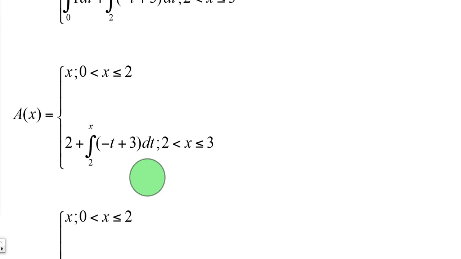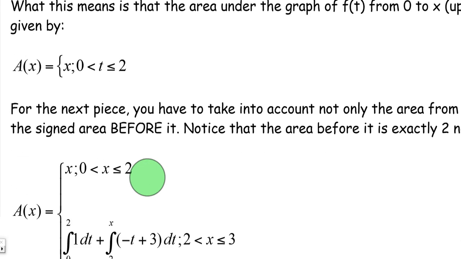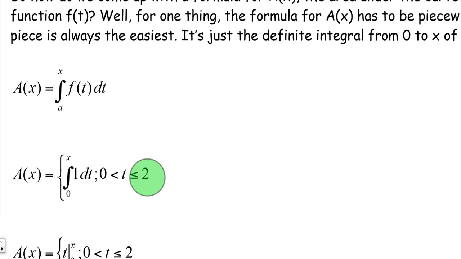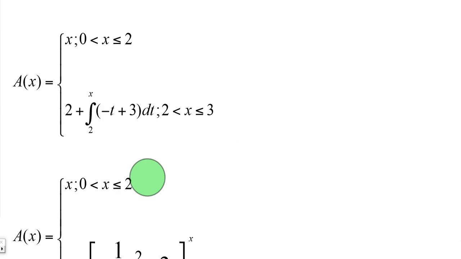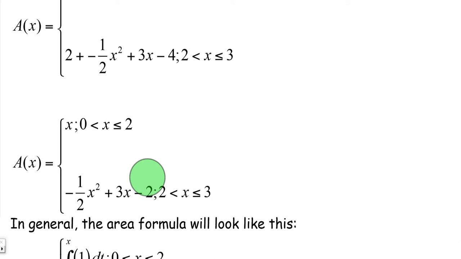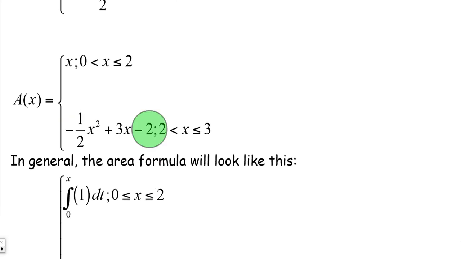Okay, again, I know this is a whole lot to digest, and it can be very complicated, but that's why I'm going over it with you piece by piece. So that's what this is. For example, if I plugged in 2.3 for x, it would give me the area under the curve between f of t and the t-axis from 0 to 2.3. That's why we want this formula.